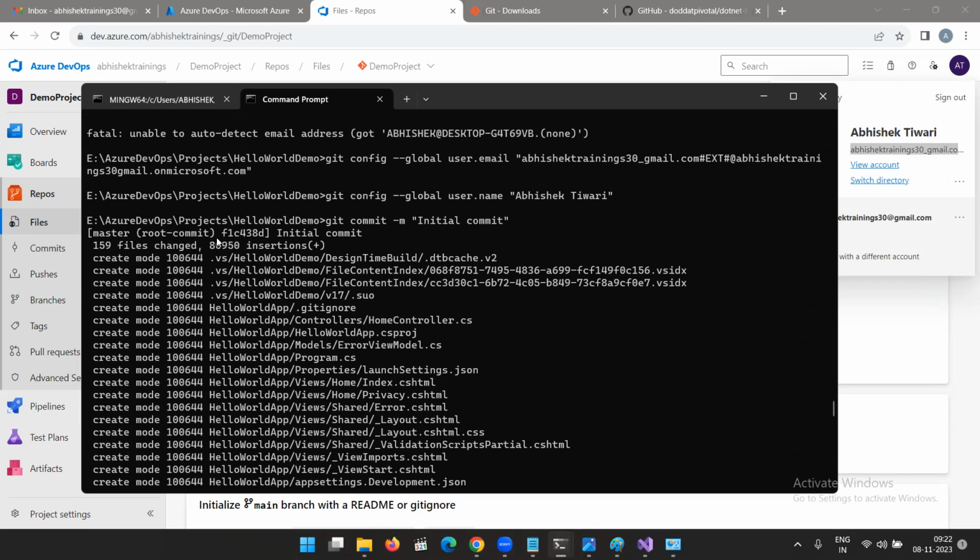Now it's committed, and here you can see master, and this is the commit ID.